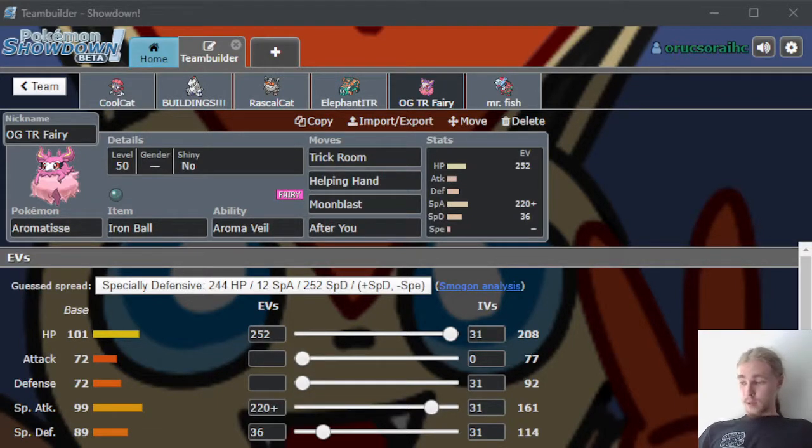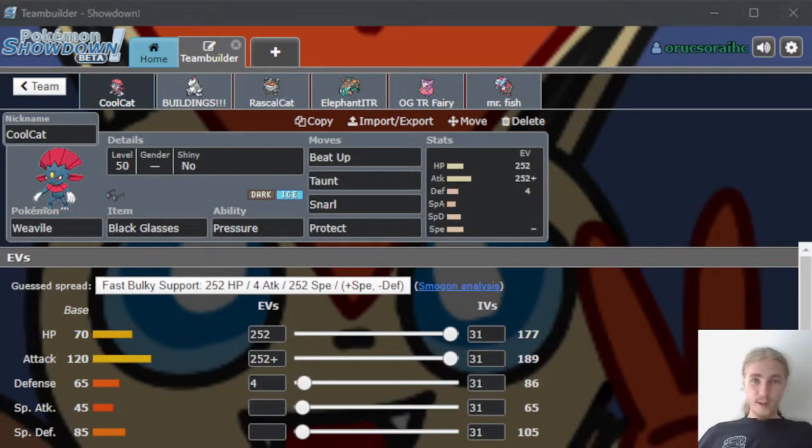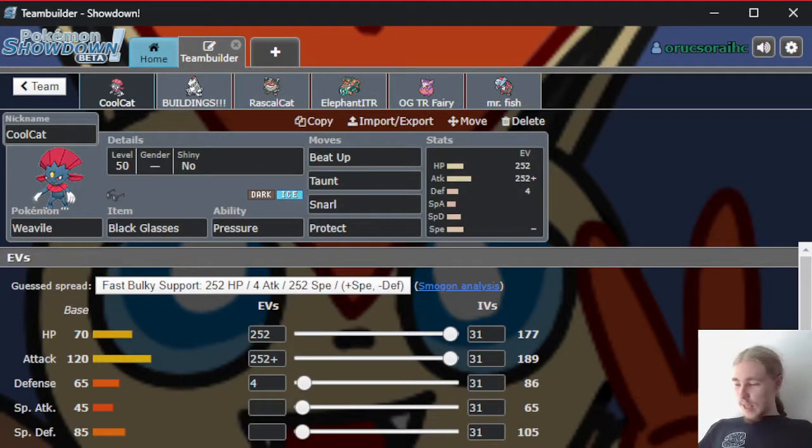And it matters because this is only if Aromatisse is the one that's hitting first. Because if Weavile is hitting first, all of the damage from Weavile's hit is halved, and that's more damage being halved than Aromatisse's hit being halved. I'm certain that I've lost half of you at this point. I've lost myself basically twice now. The point is, I had very specific stuff set up to make sure that I get a KO like 84% of the time at bare minimum with the team loadout that I'm expecting to use. Funny stuff like that.